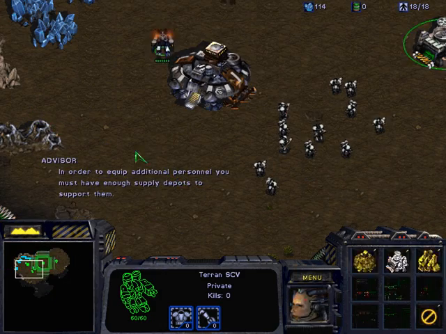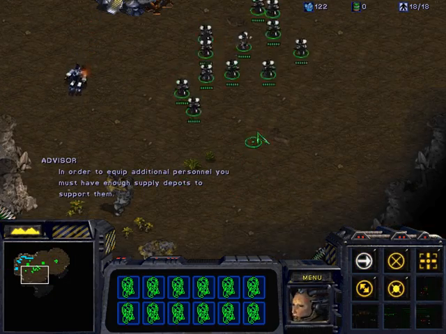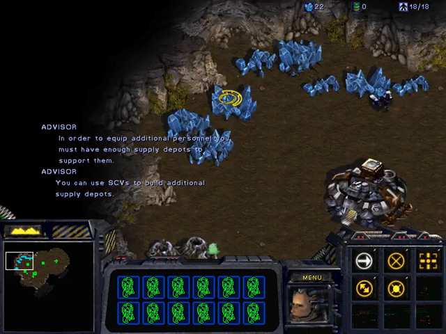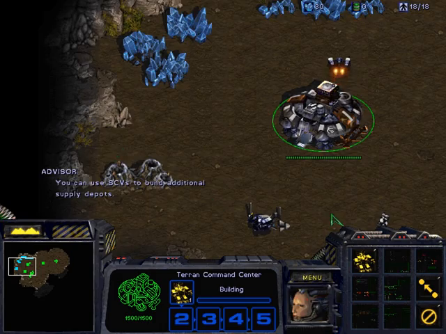To equip additional personnel, you must have enough supply depots to support them. You can use SCVs to build additional supply depots.